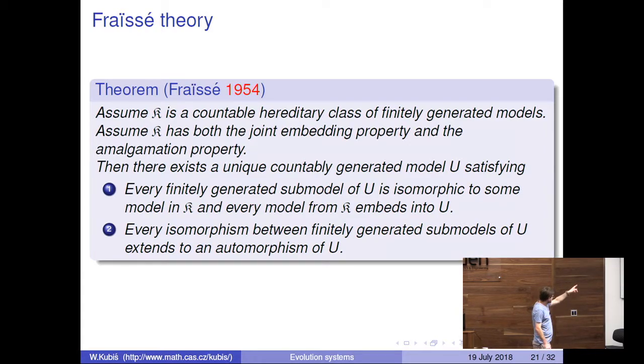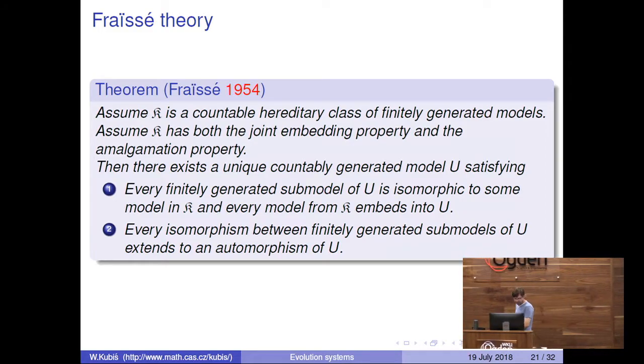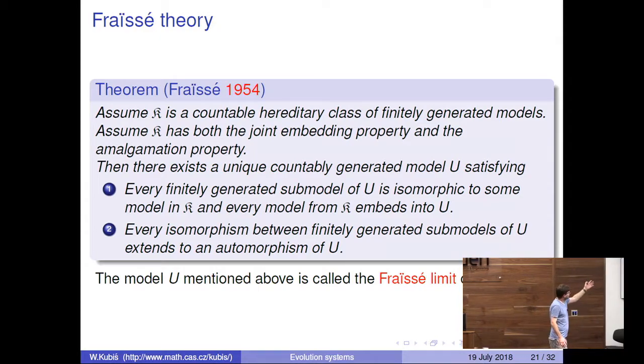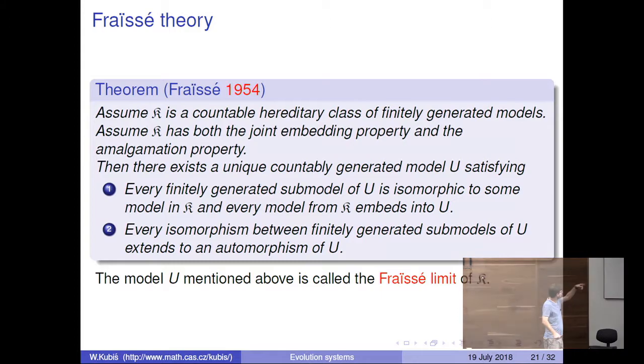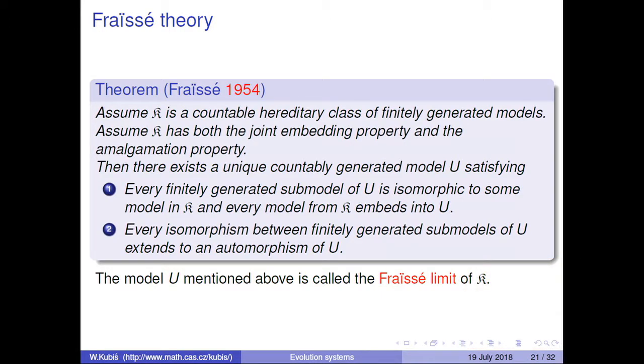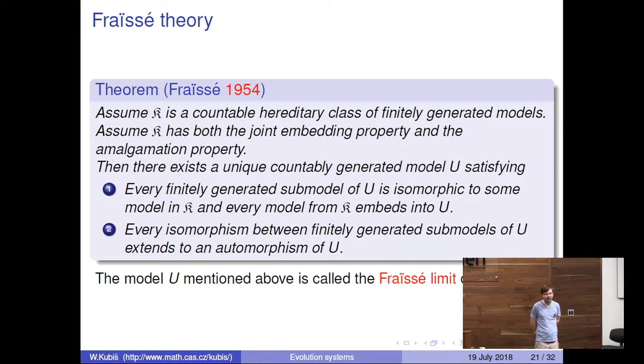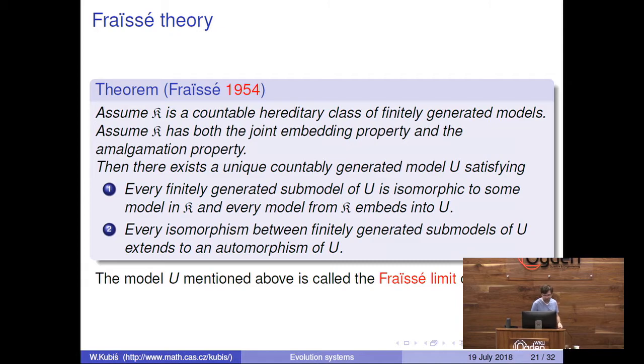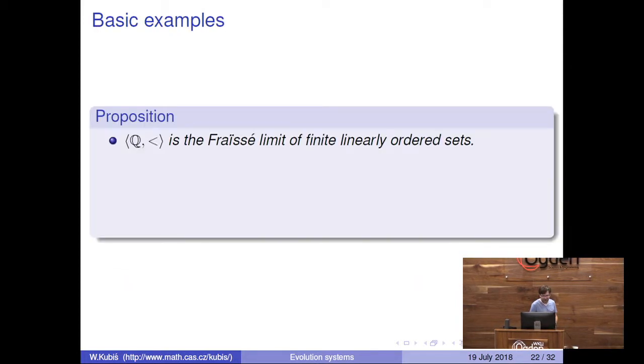However, if you have this assumption, you have a nice correspondence between the class, which is called the Fraïssé class, and the Fraïssé limit. It is a model which is countably generated, every finitely generated submodel is in K up to isomorphisms, and it is homogeneous. And the model is characterized by some extension property. So this is already classical. Take any textbook in model theory, you will find a chapter on Fraïssé limits. And if not, the book is definitely not good. So again, this is the Fraïssé limit of finite linearly ordered sets.